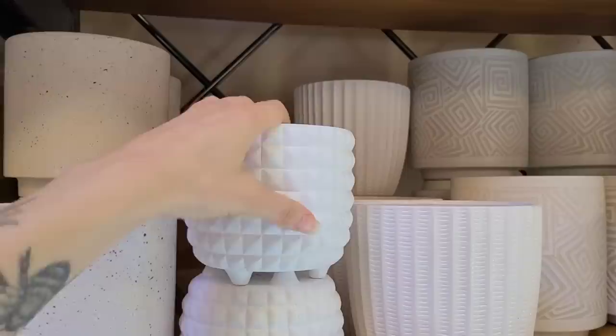Okay, fam. So that was Moscarillo's, and they did not disappoint. They have had some of those philodendrons and things for a little while. That's one of the reasons why I wanted to show you. And I was curious to see if they had gotten anything new, because it has been at least a week or two since I've been here.